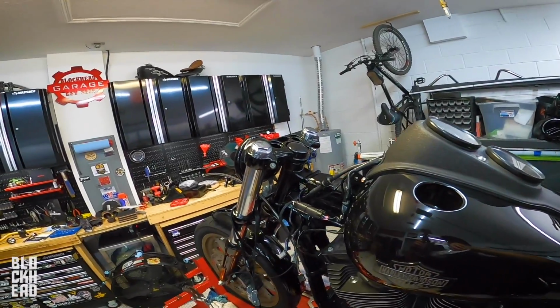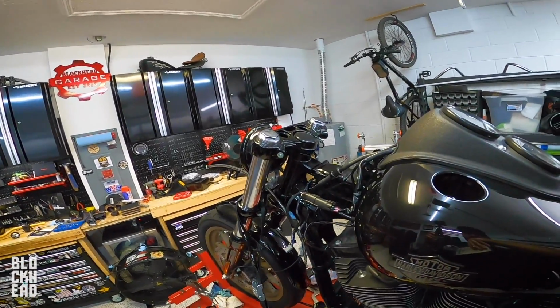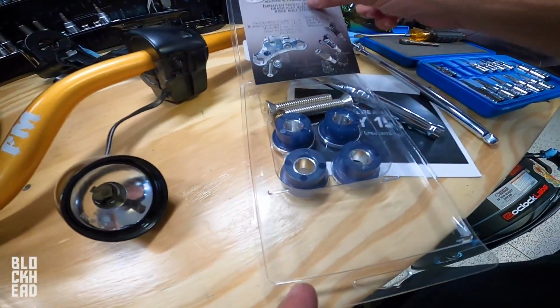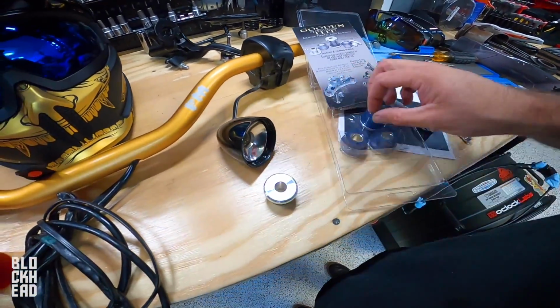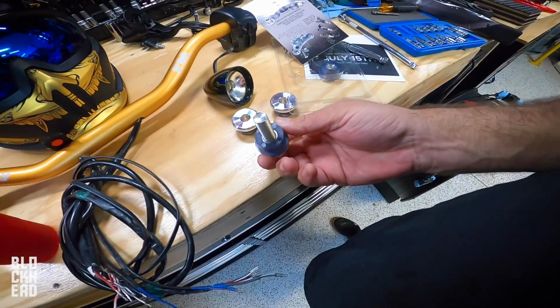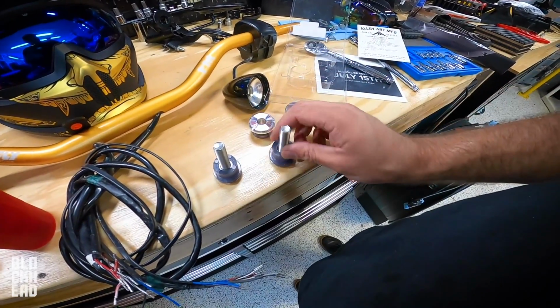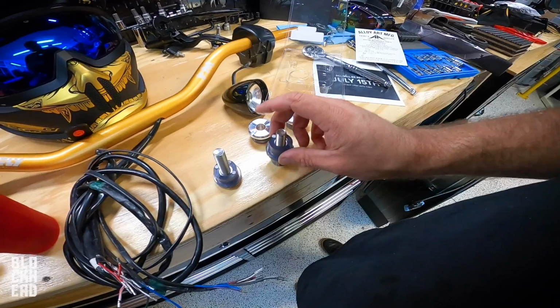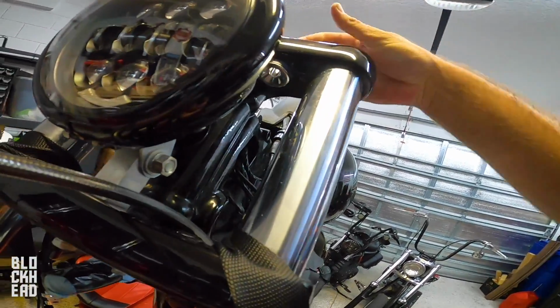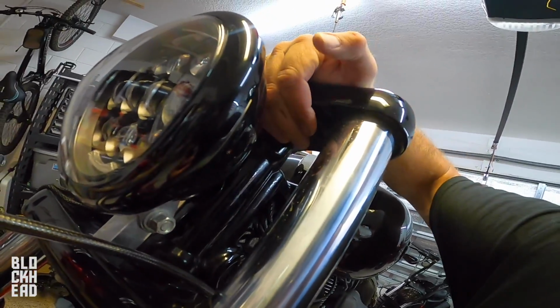I got them on my bikes. Block's got them on his bikes, so why not on the giveaway bike? Good and tight. Bam. So simple. These go on the top. See that recess? The bolts go like this, so they go up through the bars. All right, let's give it a shot. Oh, those went right in. Nice.